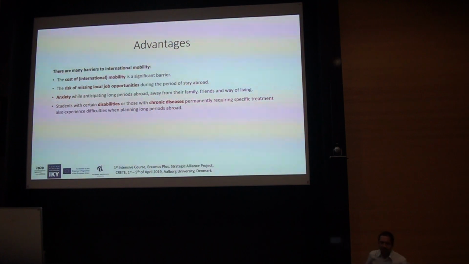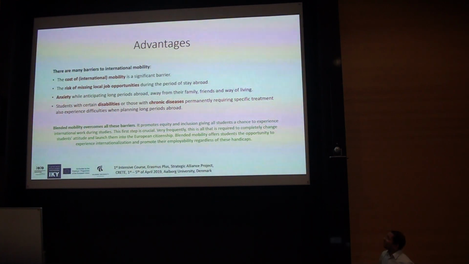Another situation that is avoided by blended mobility is that students with some disabilities or chronic diseases can also go, since they have to be abroad for shorter periods of time, because the majority of the time they are studying at their own institutions. So, in the end, blended mobility, as was said before, overcomes all of these barriers.